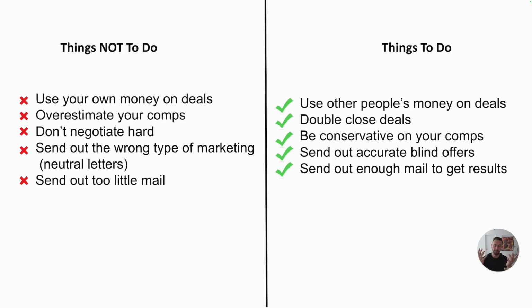Don't overestimate your comps. This is a big problem that people have. They get too excited. They're like, oh my gosh, there's this one comp they cherry pick. There's this one comp that did well. My comp, mine is going to be that magical property that sells for more. Probably not. So don't do that.